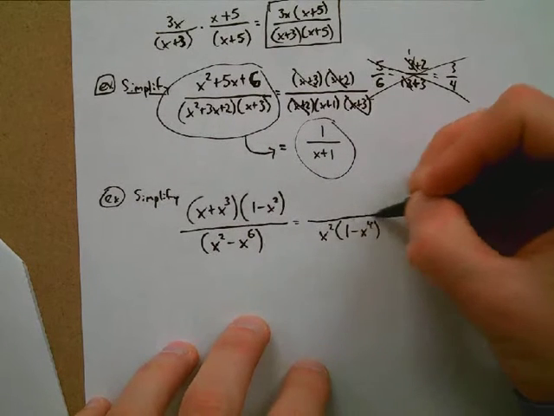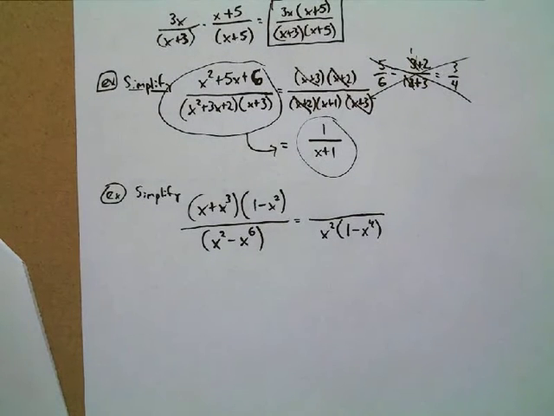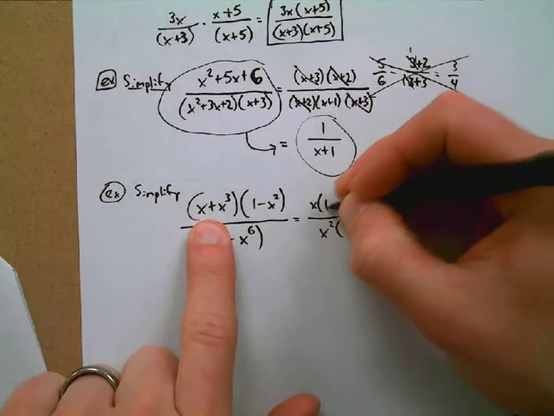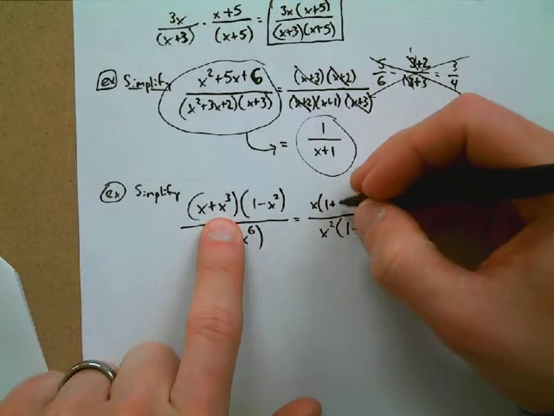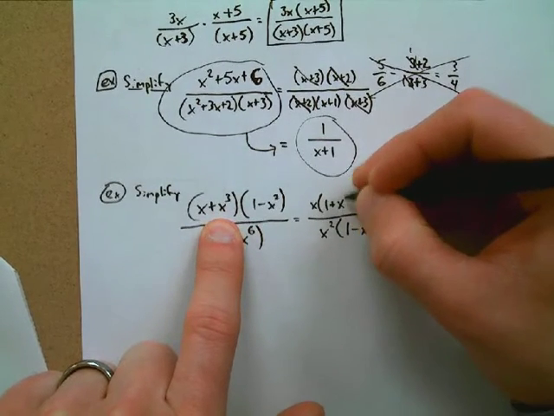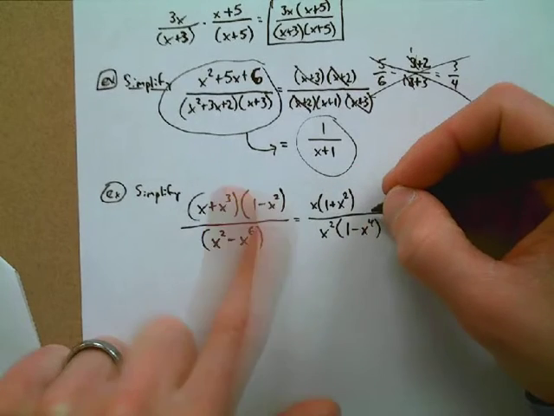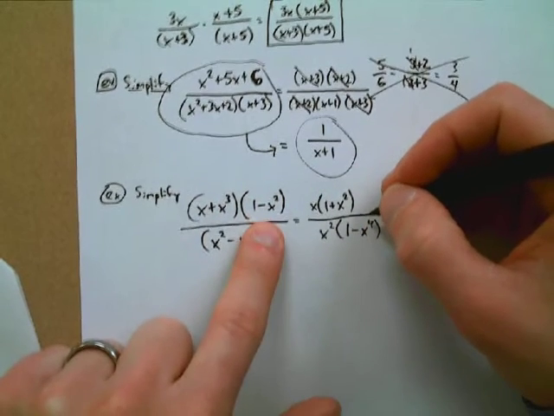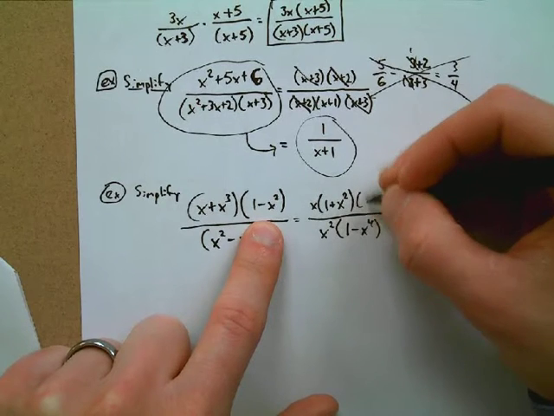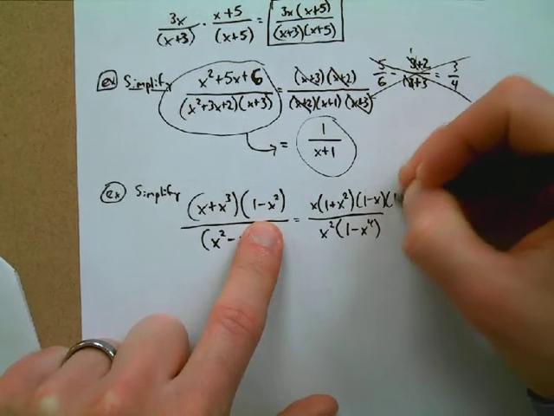All right. How about from the numerator? What can we take out from here? An x, right? So we have x, and then we'll be left with 1 plus, and then take an x out of x to the third. We now have x to the second. Okay. And then 1 minus x squared, that factors. It's a difference of squares. It factors to 1 minus x and 1 plus x there too.